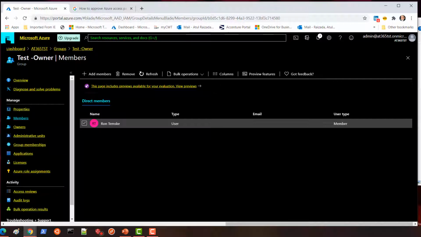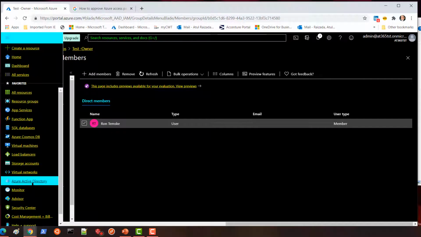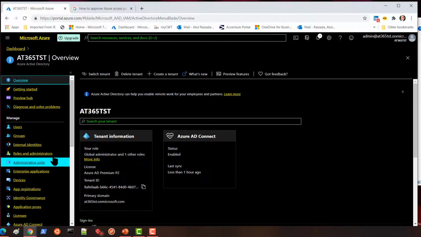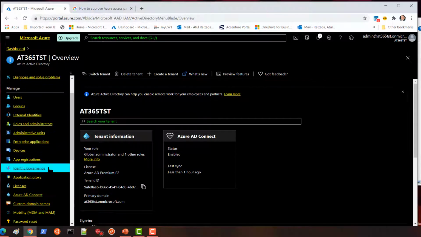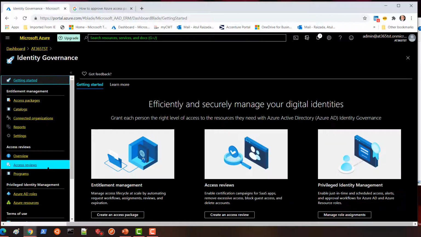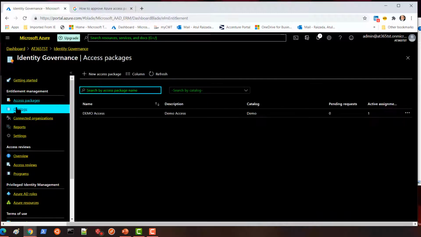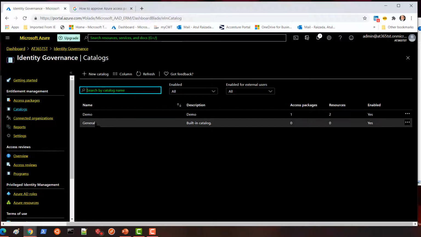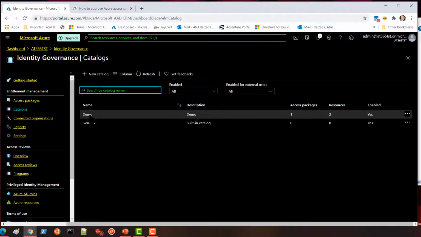And also, if you go back into the identity governance, you can see the details here too, right? So let's see. Now we can go to the access packages. You will see the catalog that you created. You can see what you have in the catalog if you want to do that, right?